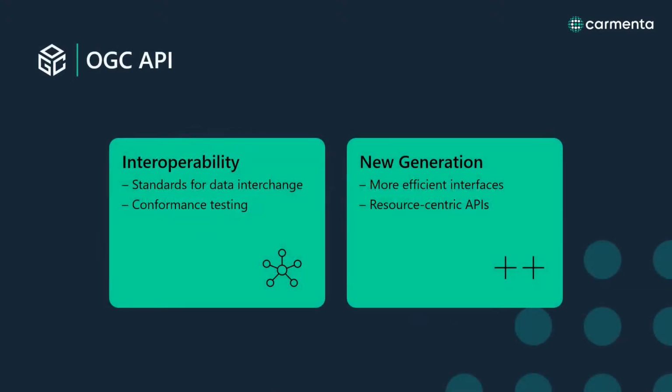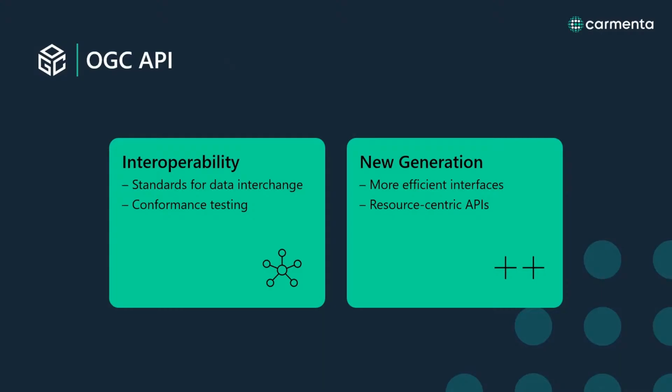First off, OGC, or Open Geospatial Consortium in full, is a network that brings interoperability to the geospatial domain. This is done by joining organizations worldwide to work together to define standards for geospatial data. These standards are then open for anyone to implement, and OGC also provides a compliance program where organizations can test standard compliance to get certified. Carmenta has certified compliance for several OGC standards, and with the new release of Carmenta Engine 5.17, we've added OGC API Tiles to that list.